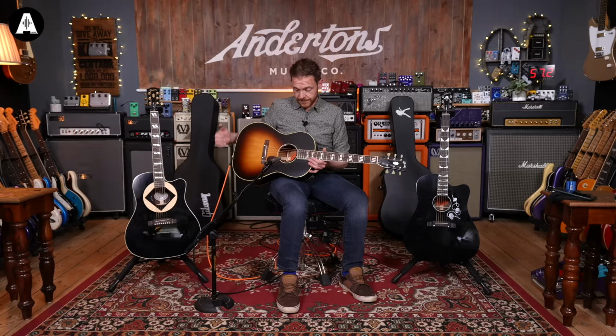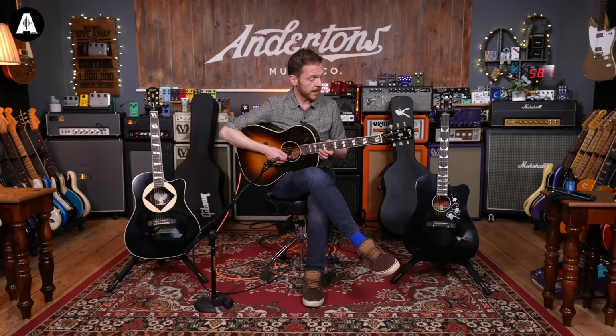It's very lightweight, and it's just a small guitar. If you've heard me talk about guitars, you know that I've got a thing for smaller body guitars, and it's very comfortable to play. You can wrap yourself around it. It's lovely for fingerpicking, as I just did some fingerpicking on it. I'll do a bit of strumming on it too, so you can hear how that sounds. So the price on this one is $2,799, which is the least expensive of these three. Let's see how it sounds with a bit of strumming.